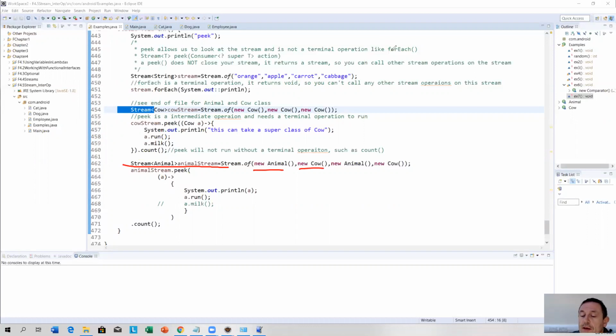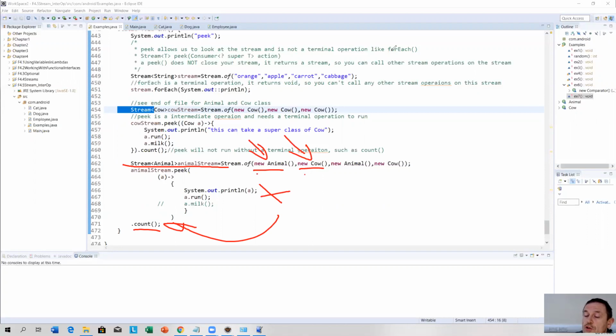So if you have a stream of animals, it can contain both animals and cows. Then I go animal stream.peek. Now, none of this runs until it hits the count. Count is a terminal operation. What does it do? It counts the amount of animals that will be created in this stream.